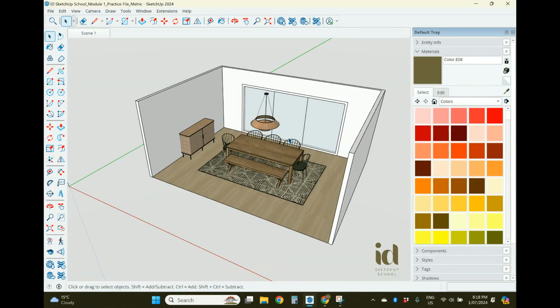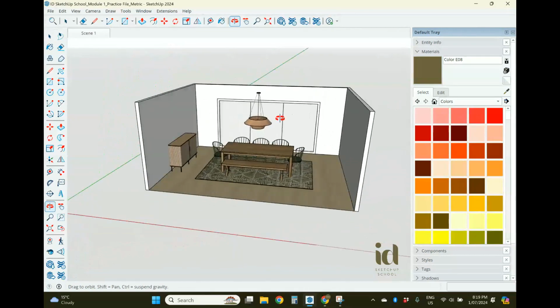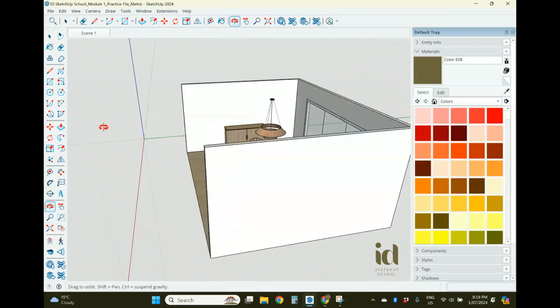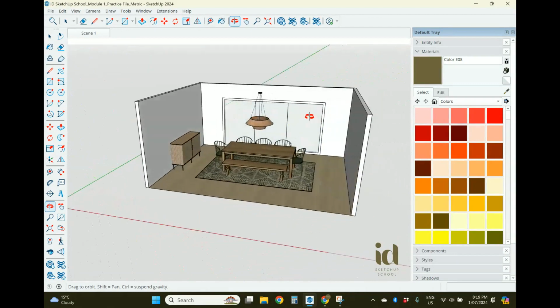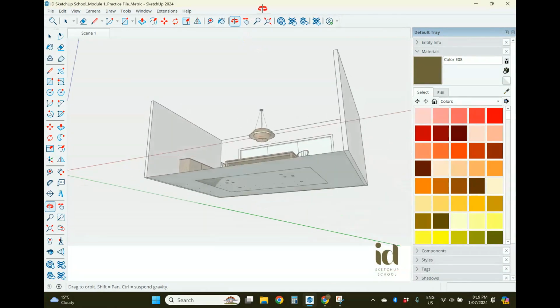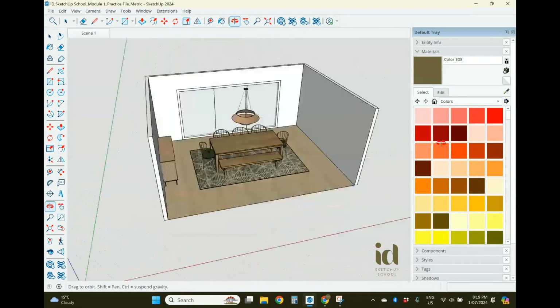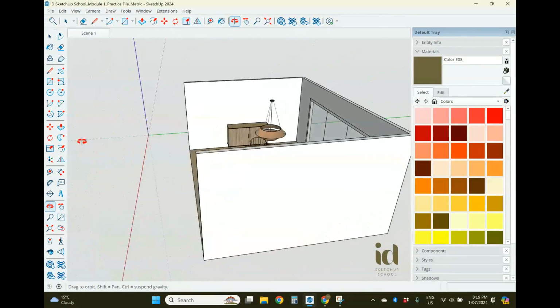Okay, next up is Orbit. So the Orbit tool, you can either select from the toolbar, and that is this button here. So it's a line with an arrow that is circling around it. So you can see Orbit pops up, and if you just click on that, that brings up your Orbit tool. So to orbit, you would just click and drag your mouse from left to right, up or down, and you are orbiting around that model.